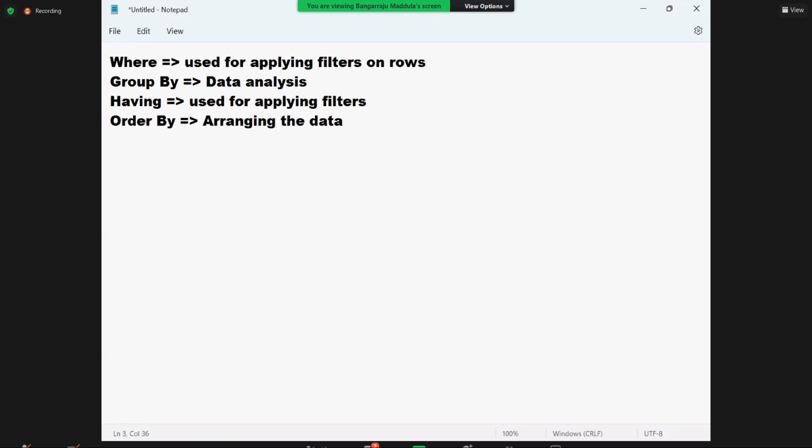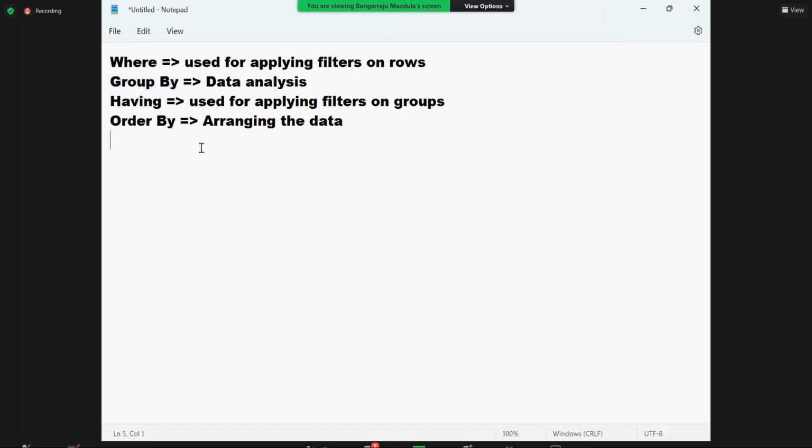So simply speaking, you can never use a having clause without group by, because the group by clause does the grouping. Having can be used only in combination with group by; it can never be used individually.